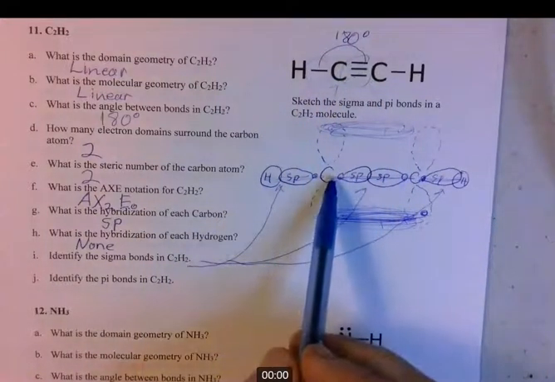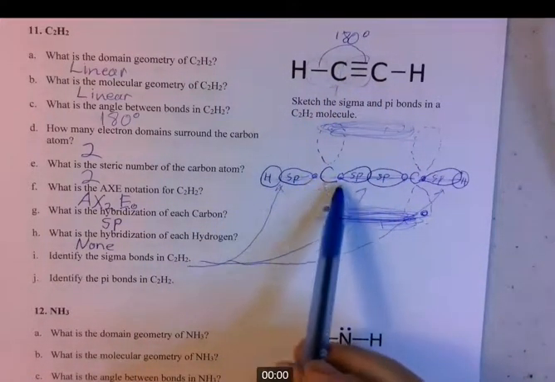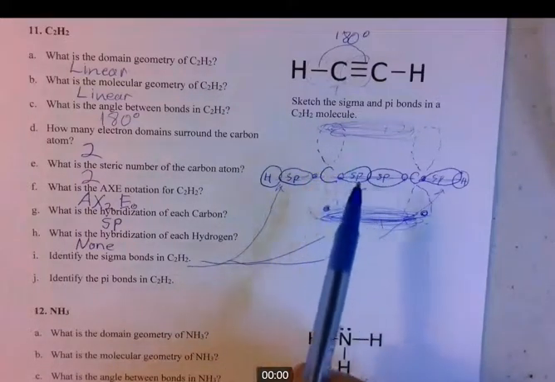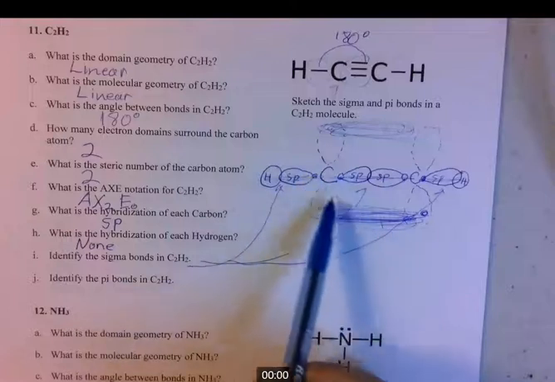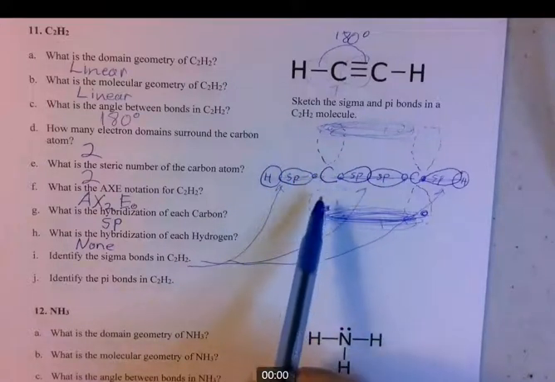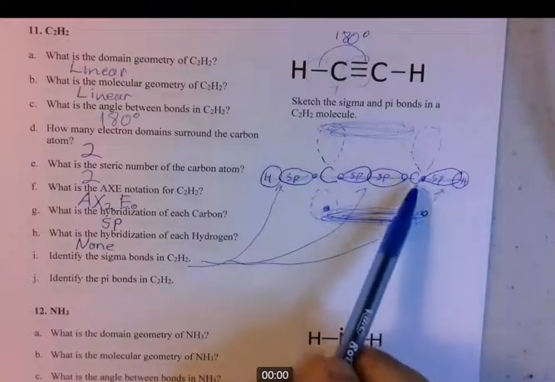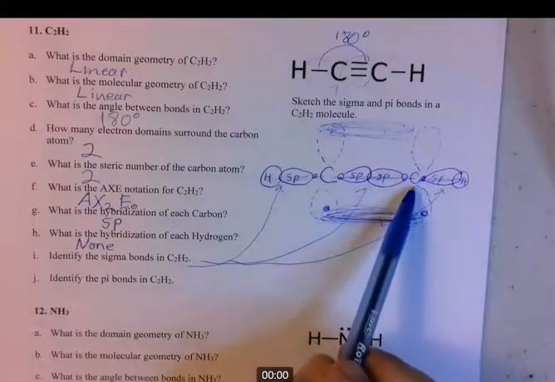But you have yet another one, and you're going to just have to use your imagination on this one. Imagine that you have these p orbitals coming out of the page towards you, like this, and going back into the page away from you. I'm not even going to try to draw that. This one is coming out of the page toward you and back directly into the page away from you.